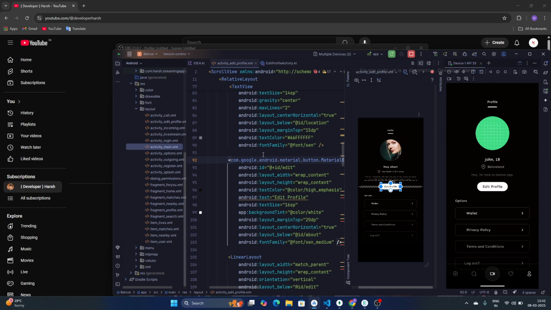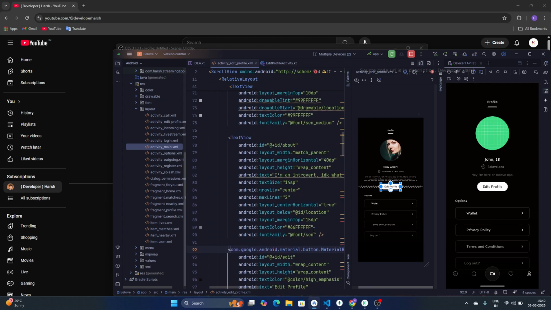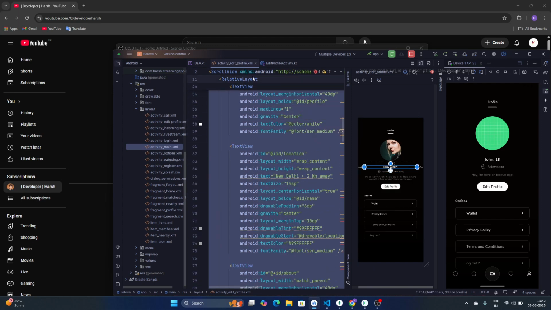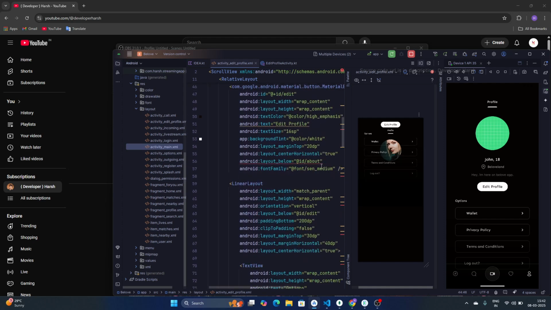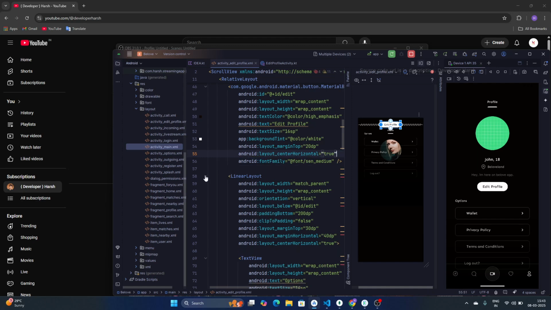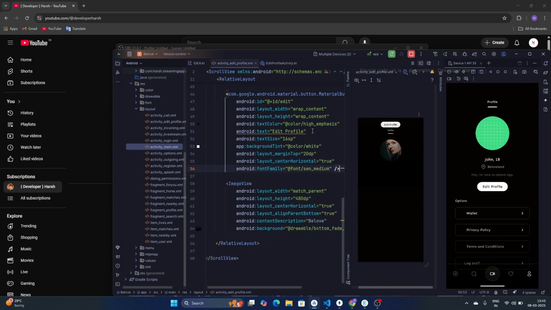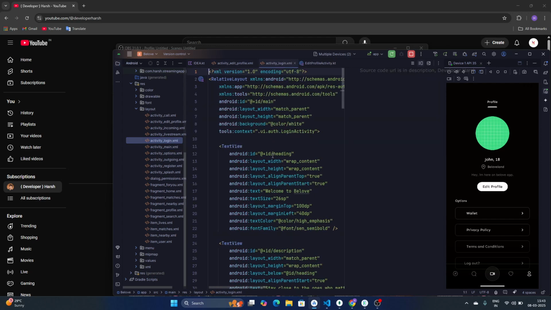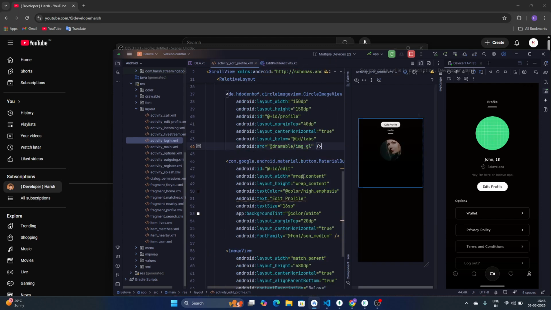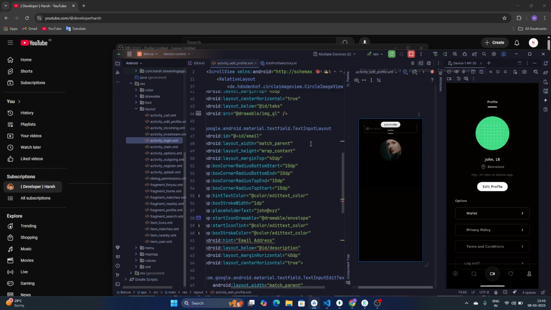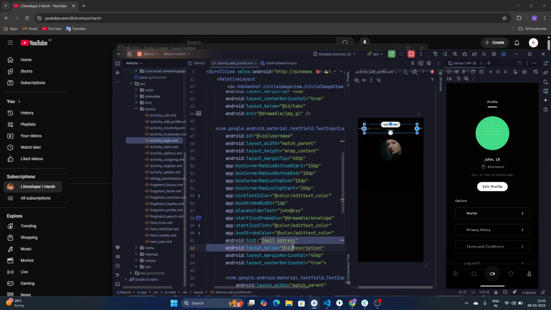Okay, so just remove all this code, as for here, also this one, and go to login screen and copy this text box and place it here, and I'll name it as username, okay, and change it to profile.